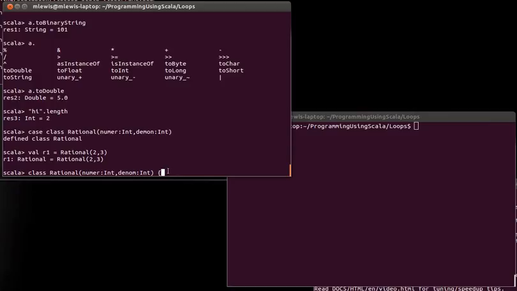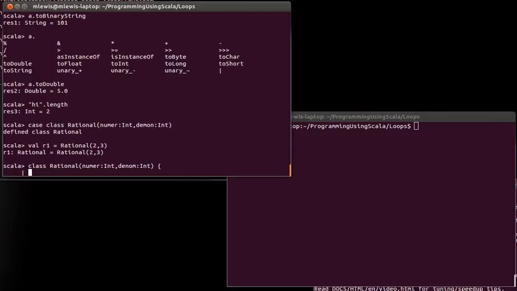And then we have curly braces, and whatever we put inside of these curly braces is kind of the contents of this class. So what would go inside of here? Well, maybe additional information that we wanted, stuff that wasn't passed in, or the methods.